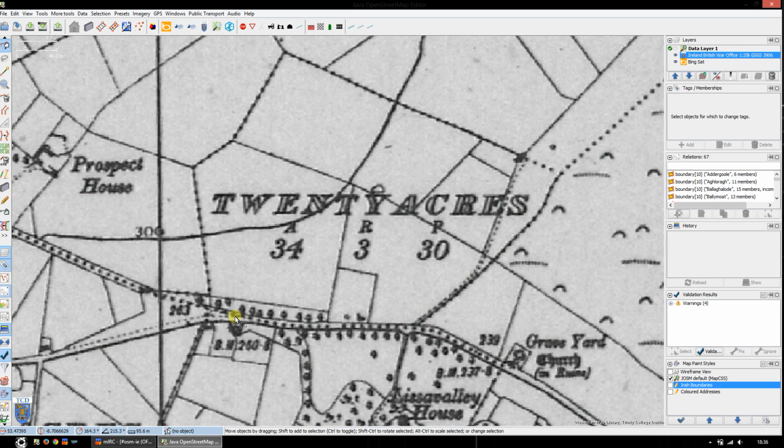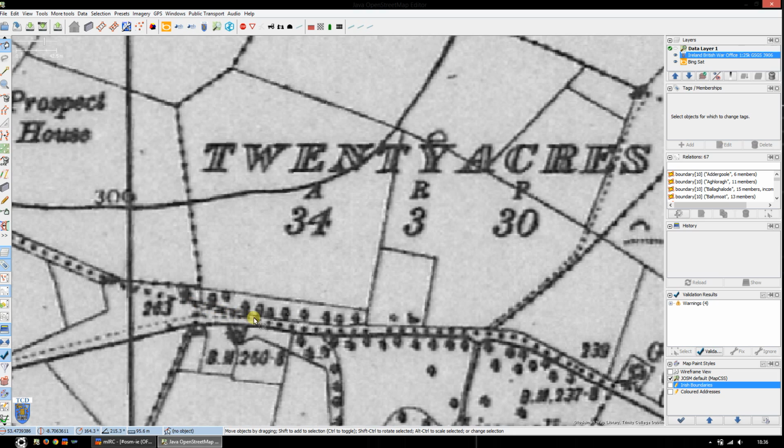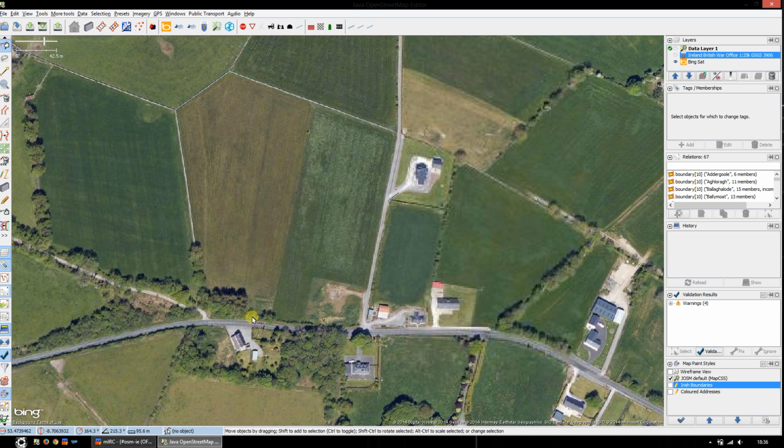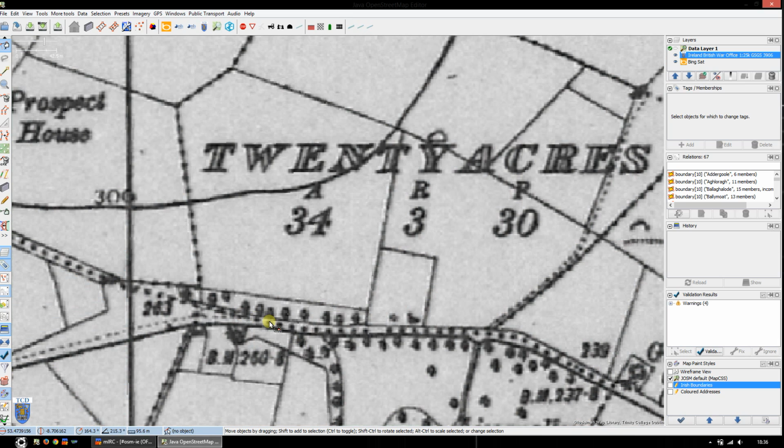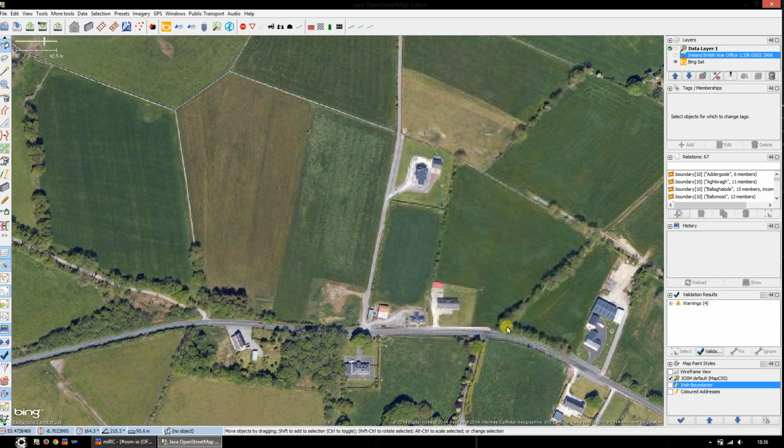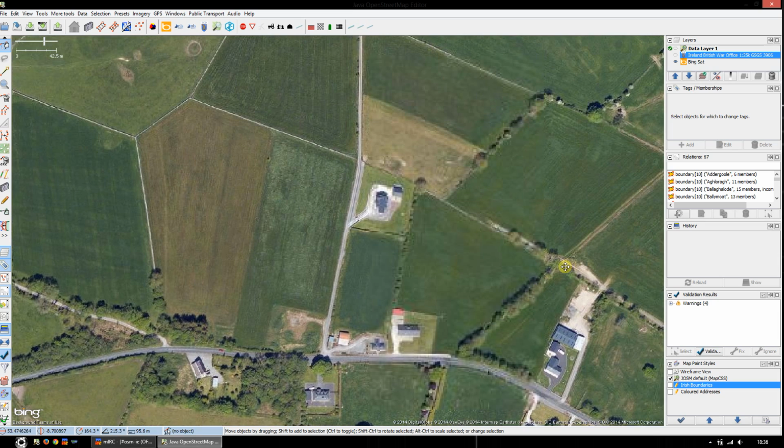and if I zoom in here I can see that this boundary comes down at a slight angle. So rather than bringing it down on this side to the road, I'll actually be stopping here and coming down along this wall here. Then my boundary runs the middle of the road to this point here, and then goes back up this side.